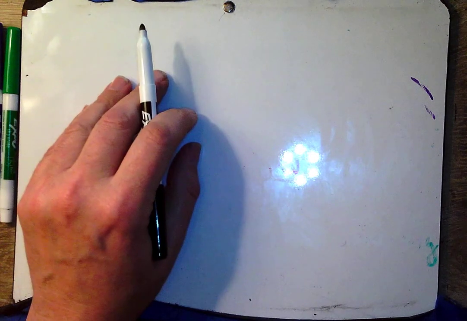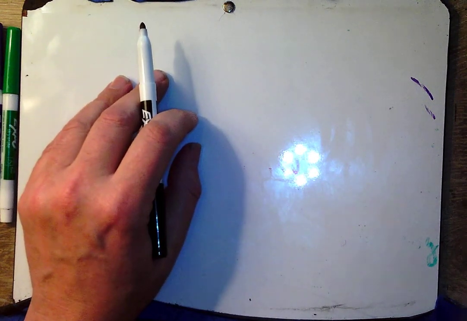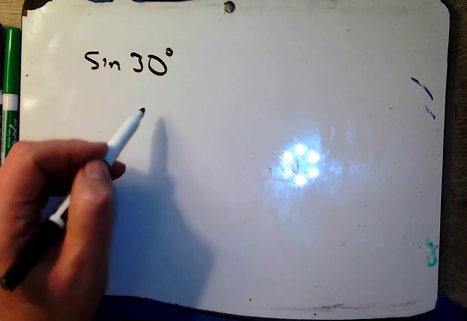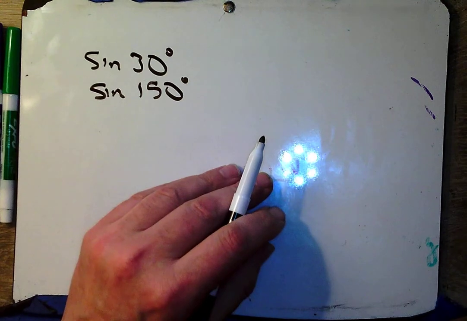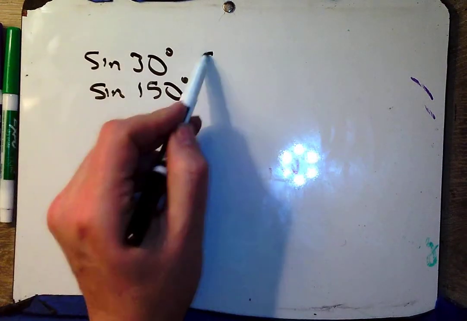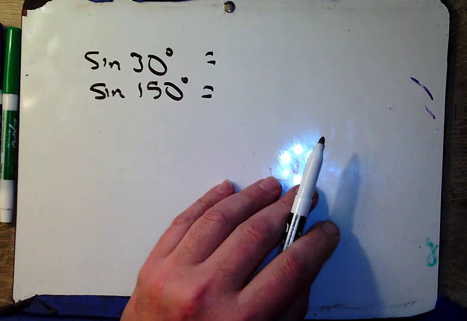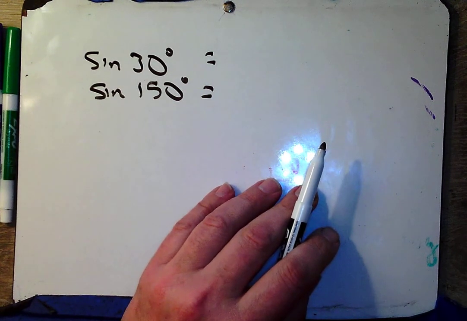Let's move on, because I actually have a bunch of things I want to talk to you about today. Let's move on to this. We're going to start this process by looking at degrees, and then we'll segue into doing this with radians and see what we can see. Okay, so the sine of 30 degrees and the sine of 150 degrees. What do you notice about the sine of 30 and the sine of 150? What can you tell me about those?